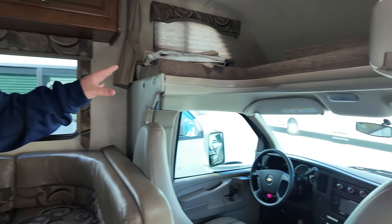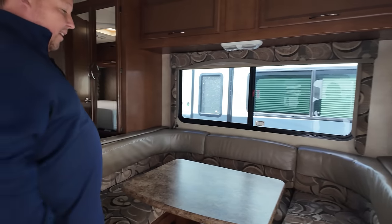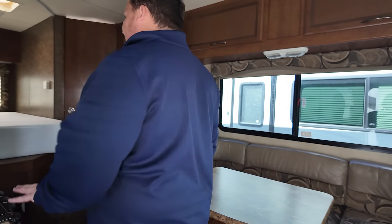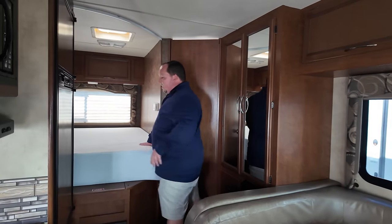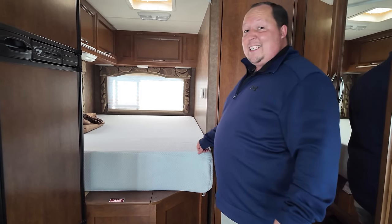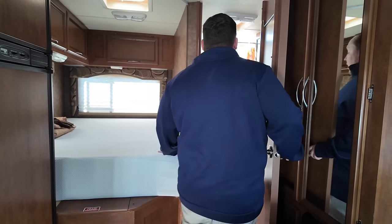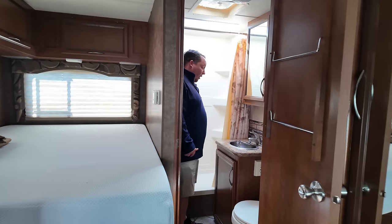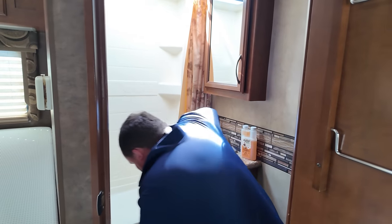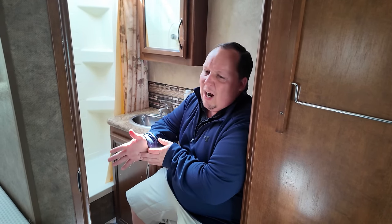Right here is the cockpit area — power windows, bunk over the cab. Mileage is 40,000 miles. U-shaped dinette that drops down to make a bed, good cabinetry above, and a nice little kitchen area with a refrigerator. There's an upgraded mattress in the back — a good size and pretty comfortable, though a bit out of shape. Coming back, there's a 24 by 36 shower and a mirrored medicine cabinet. The toilet is a little tight, so not quite a prime pooping position.